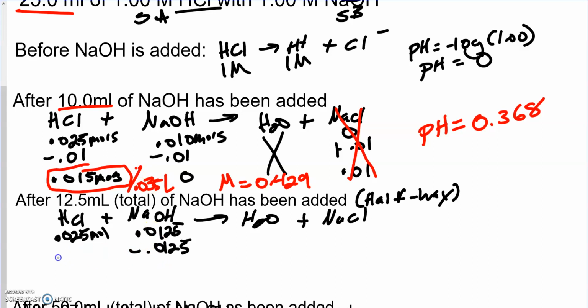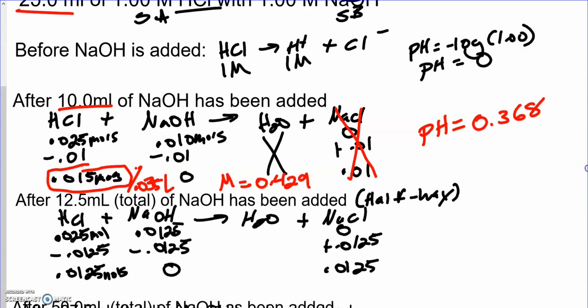Either way, sodium hydroxide is still our limiting reactant. So we're going to have 0 sodium hydroxide left over, and we're going to have that 0.0125 moles of the hydrochloric acid. So notice this is, again, half of that value. And again, we're not going to care about water, and if we really want to care about the sodium chloride, we can, but we don't need to in this case because he's not going to affect our pH because he's a conjugate, a conjugate of a strong acid, strong base. So we're not going to really worry about him. We will worry about him if he comes from a weak acid or weak base.